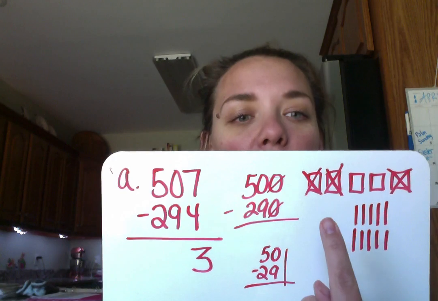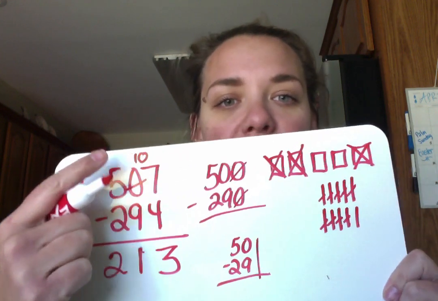I know that my zeros are already good. So we're kind of doing like 50 minus 29. Not really, we're doing 500 minus 290, but since we've already taken care of our ones place, we can kind of look at it as 50 minus 29. And I will go ahead and take away the 200, because I know I need to take away 200. So I X'd out 200. So that leaves me with 200 more. So I know my hundreds are going to be 200s.